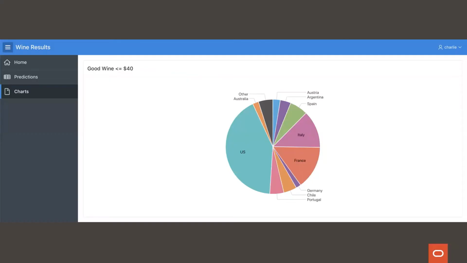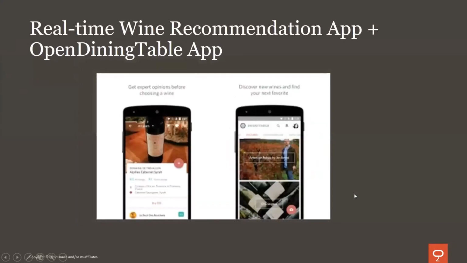All right, we're going to do the last part on the REST services a little bit together here. We had screenshots just in case anything went bad, so this is one of our last safety screenshots. The next part we wanted to go into was, if I'm doing all this inside the Oracle database, which undergirds all sorts of applications, why can I not build some sort of wine recommendation app?